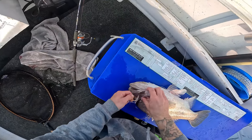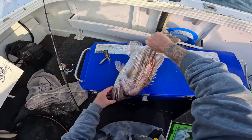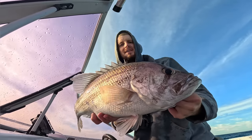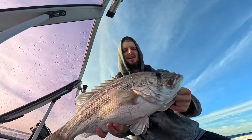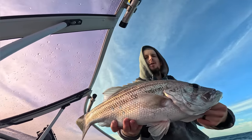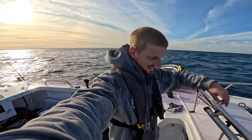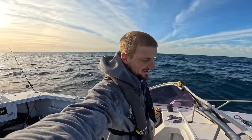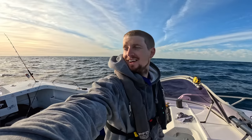I couldn't get my snapper this morning — had to sit there and watch Paul catch them. I did get tuna, which was cool. But to come out that little bit further and pick up a dewfish is just awesome — absolutely stoked. I might go back over that patch and try again. So here I am driving around trying to find whiting — I only dropped on that because I looked at my sounder and it had a little bit of fluffy stuff on the bottom. Thought maybe that's whiting. Bang — Jewfish! So I've just come up and I'm going to let the wind blow me back over that again. I'm actually going to put a proper Jewfish rig on this time.